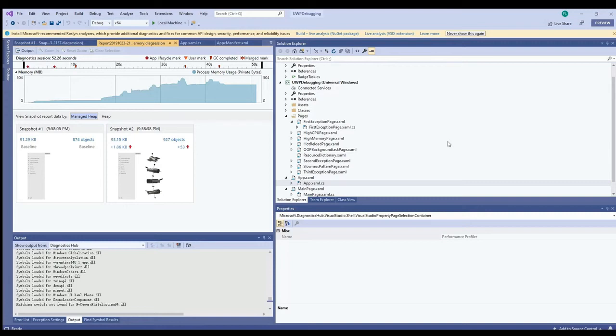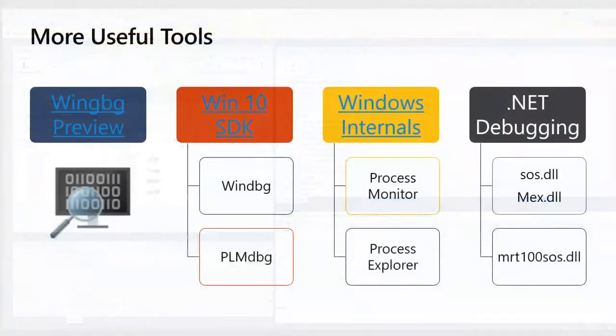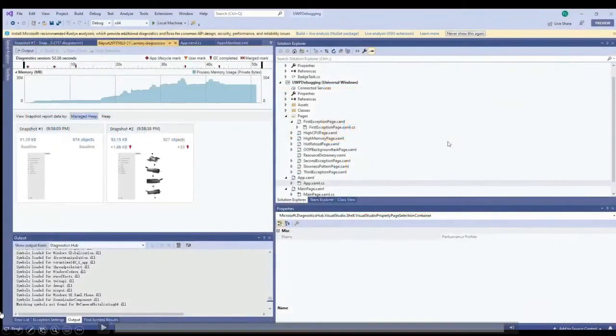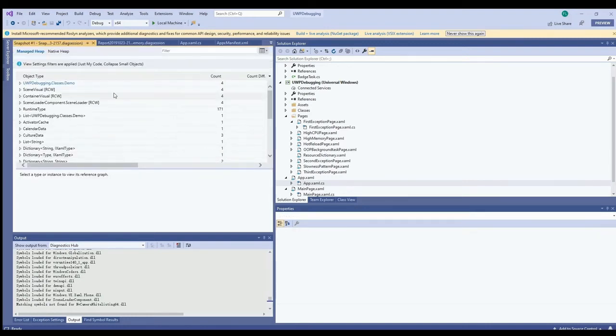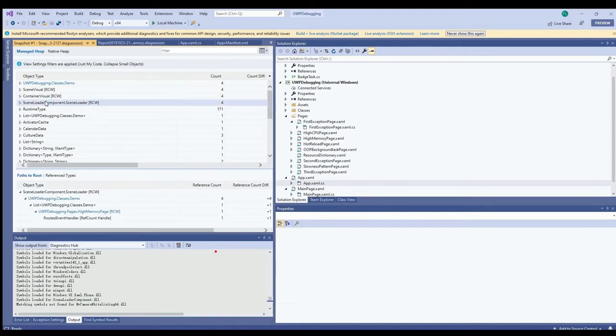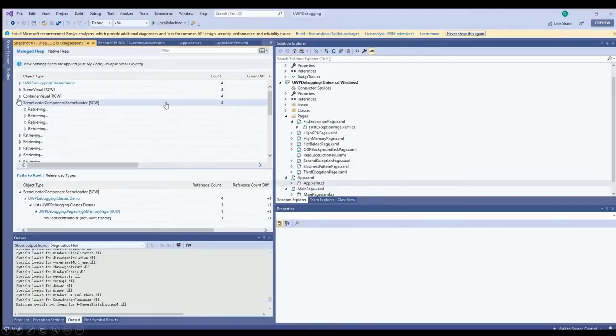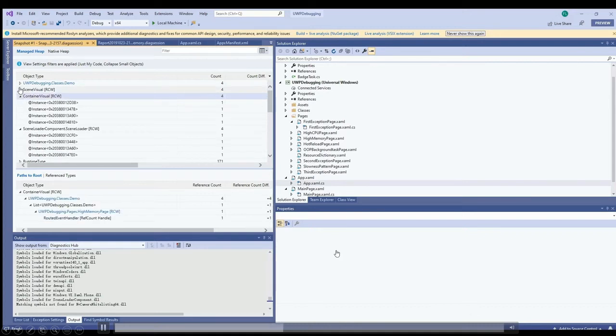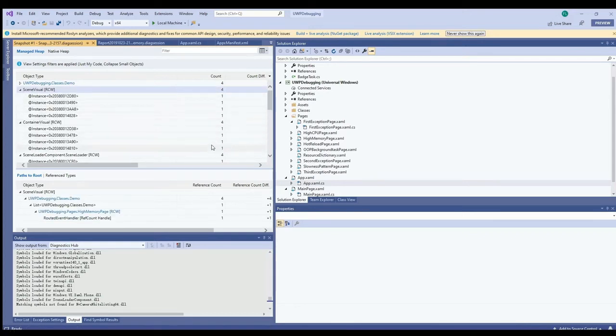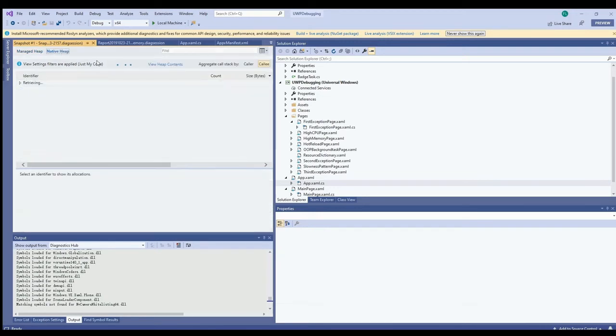Next, we will check the native heap. So just click the hyperlink of the UI, then it will jump to the heap analysis window. Let's start it. Okay, then the next window will open. It will give us some information about the managed objects increased. We can see that it's like 4 objects here. And when we go to the details, we want to see, okay, this is just a number change. What happened in the native heap?